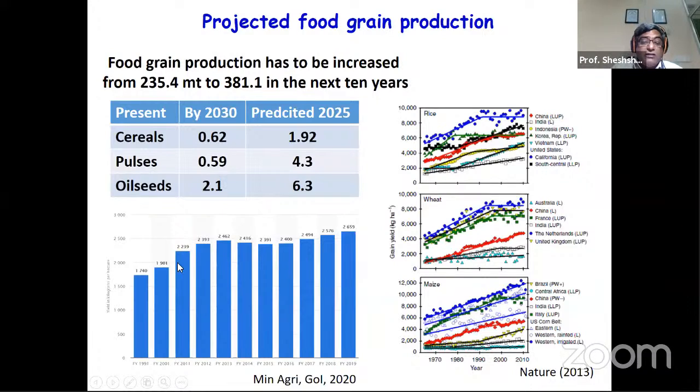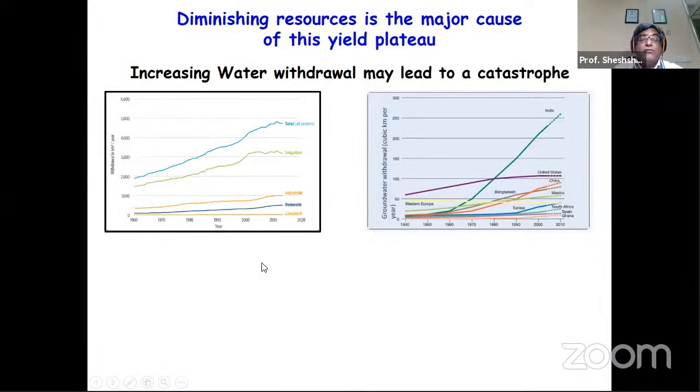And even in India, this is from the Ministry of Agriculture, Government of India, from 2013 there has not been a substantial increase in productivity at all. This is something which is bothering all of us for sure. And I can also say by analogy that the productivity increase in vegetables is also not very encouraging in terms of improving it further.